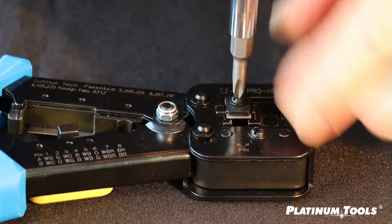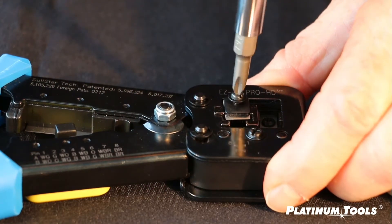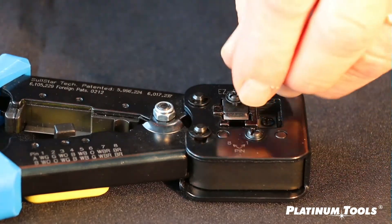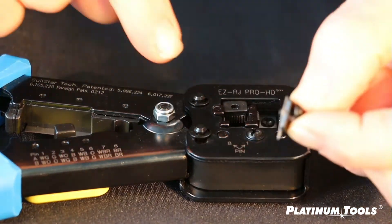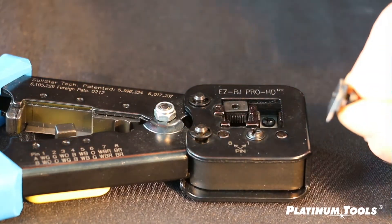Let's remove the screw. I'm going to loosen the screw, but I'm going to keep it right there. I'm going to take my hand and remove the screw with the support plate and the blade, and I don't want to do anything to the spacer — just leave it there. No need to remove it.